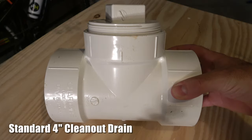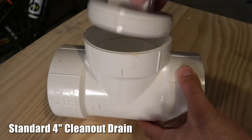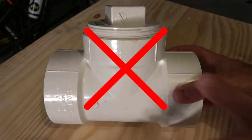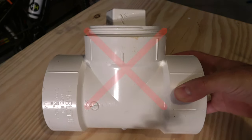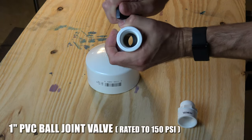Now, the primary difference between the other videos that are out there and mine is going to be the fill port. For most people, they use either a 4-inch or a 2-inch standard valve here. It has a cap that screws in, you tighten it down, sounds easy. First issue, it's basically impossible to find any of those with a rubber gasket to make it an airtight seal. Second issue, if you put it too tight, basically you're going to need a wrench to get that thing off there. So I looked for a couple days, I went to all my local hardware stores, and I figured out that a PVC ball joint valve is the best system for me.